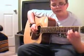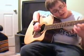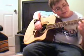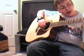Then you want to go to D minor, I believe it is. It's the index finger on the high E string, on the first fret. Then your third finger goes on the B string on the third fret, and then your second finger, your middle finger, goes on the third like this, and then you want to play this like this.